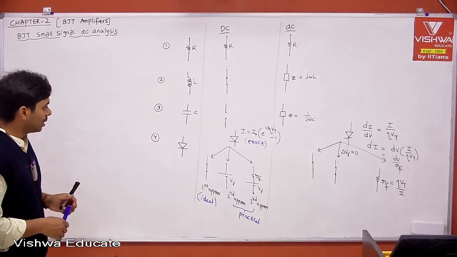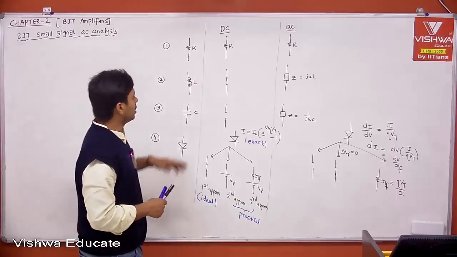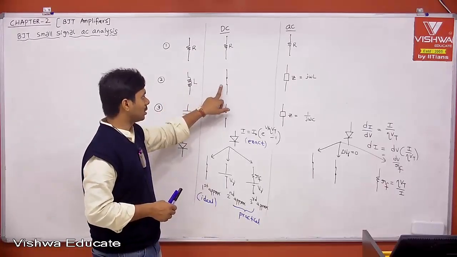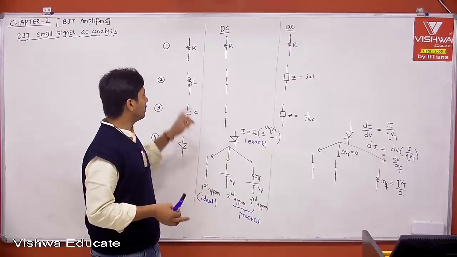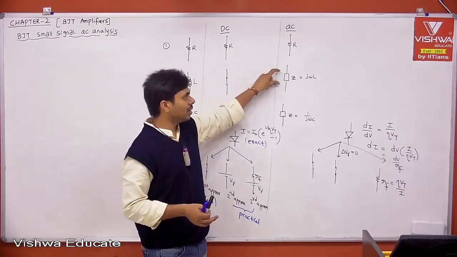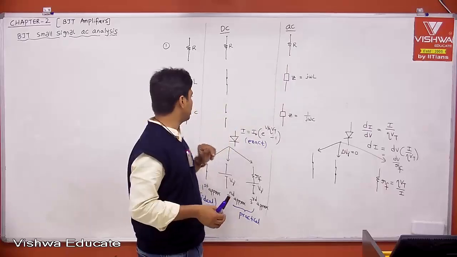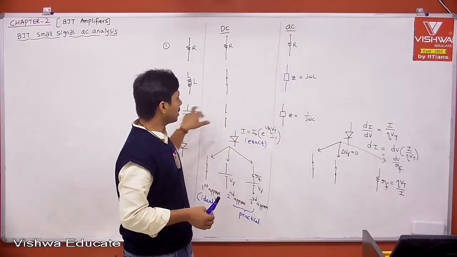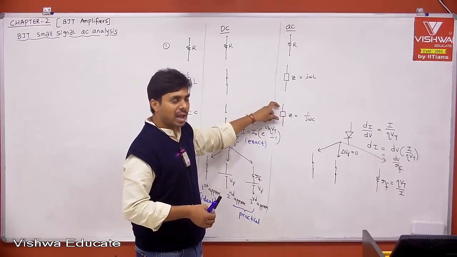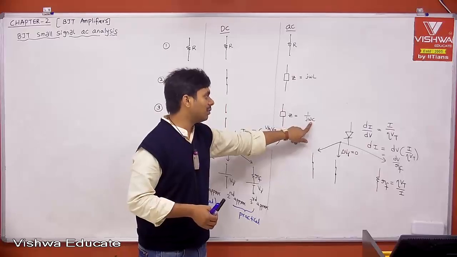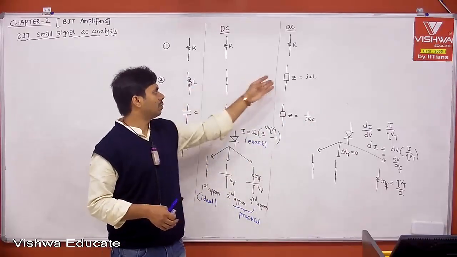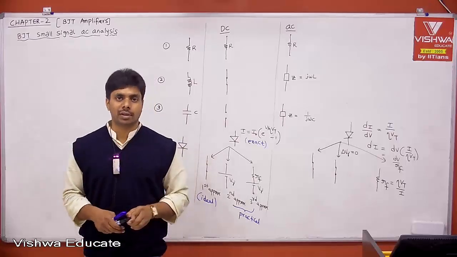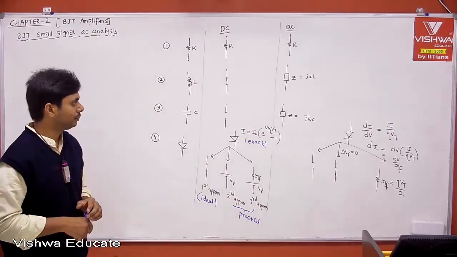Therefore, what is the observation? During DC analysis, if there is an inductor in the circuit, short it. If there is a capacitor, open it. For AC signals, if there is an inductor, at very high frequency you can say open circuit, and the capacitor has some impedance at very low frequency; at very high frequency, you can short it. That is what people say, capacitor equivalent to short circuit and inductor equivalent to open circuit, but it is at a very high frequency, not for every frequency.